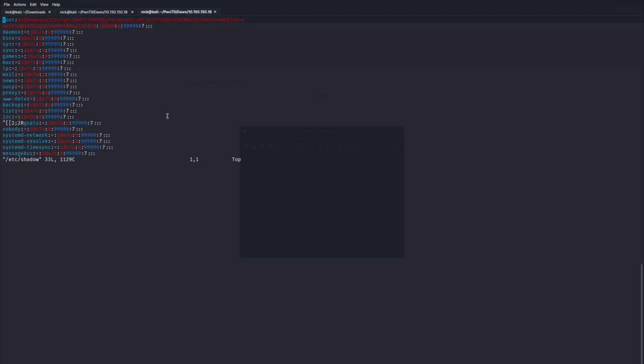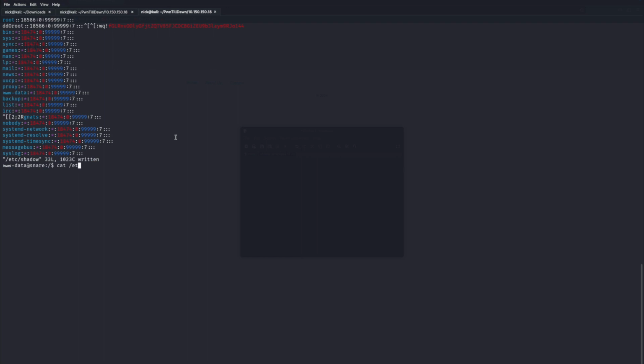Now to modify this text editor, since we are in a bit of a tricky situation as our keys are not being registered, what we can do is just do a double d to delete the first line. Now what we will do is hold Shift and O to enter a new line at the top, and we will paste in our new payload, which is our root without the password hash. And we're done. So let's press escape and quit and save our file.